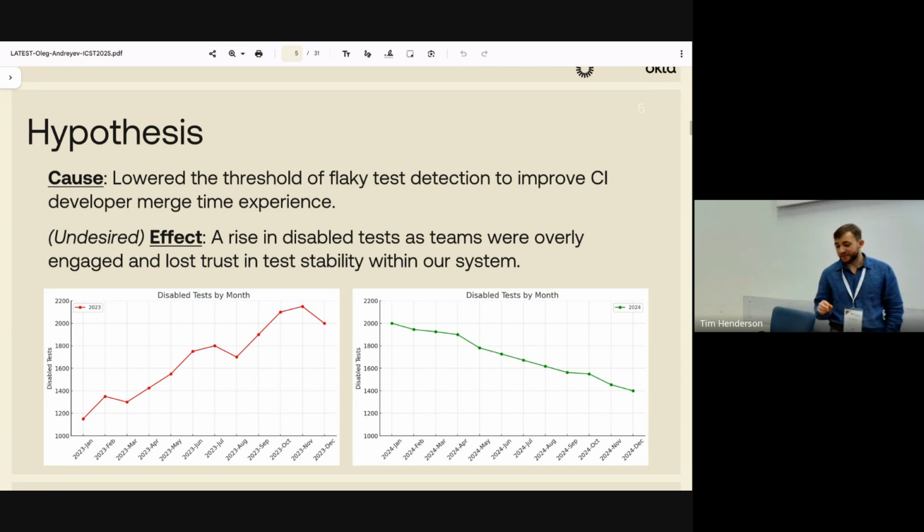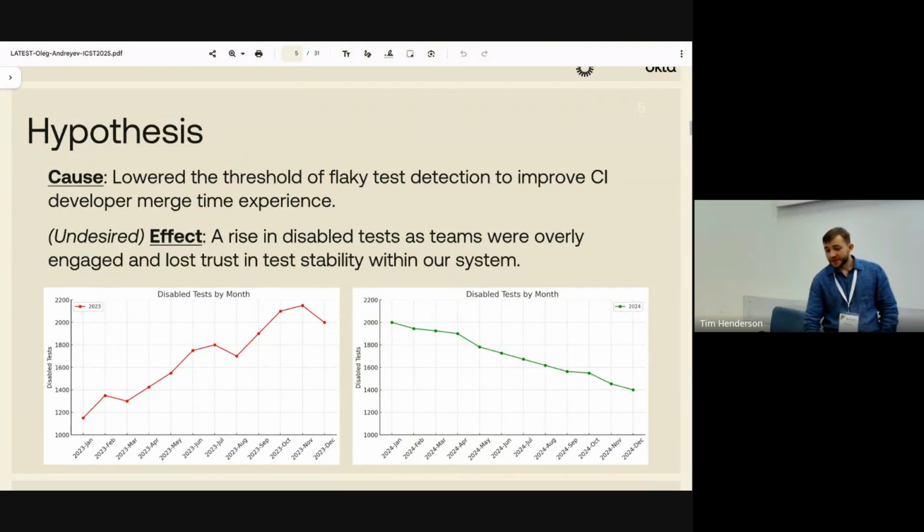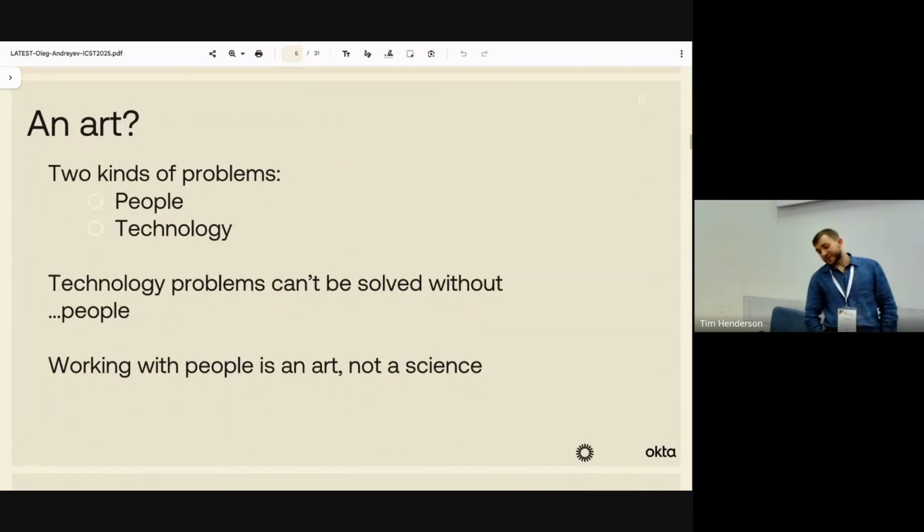So in 2024, we focused on that initiative to improve our CI quality, improve lost confidence in test automation, the CI system, and testability generally, right? So why an art? Well, writing code is only one part of the equation. Technological problems within systems can be solved by people. We have incentives and everything like that, so we need to take account of how we're driven. How do we balance efficiency and getting the goal while convincing people to do the right thing instead of the easy thing?